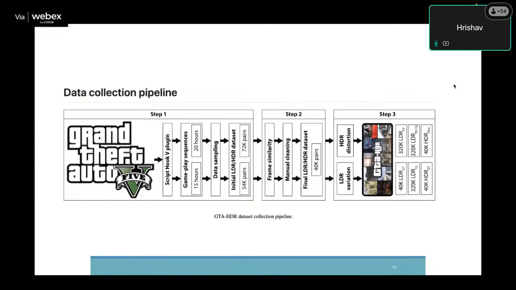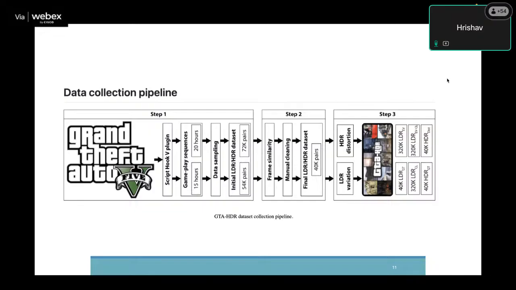And this is the overall pipeline that we designed to extract game playing data from the GTA 5 game. We used some off-the-shelf plugins like Script Hook, and then we extracted game playing sequences of 15 and 20 hours.